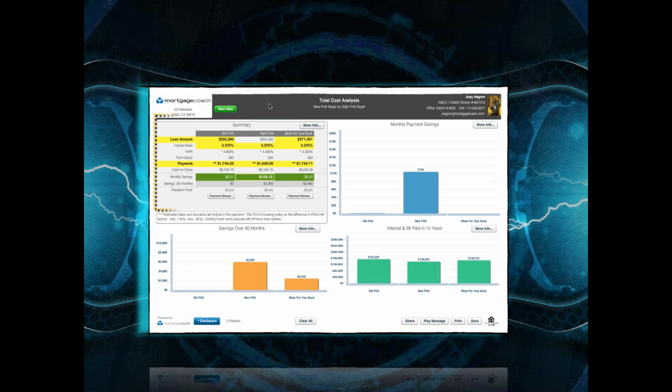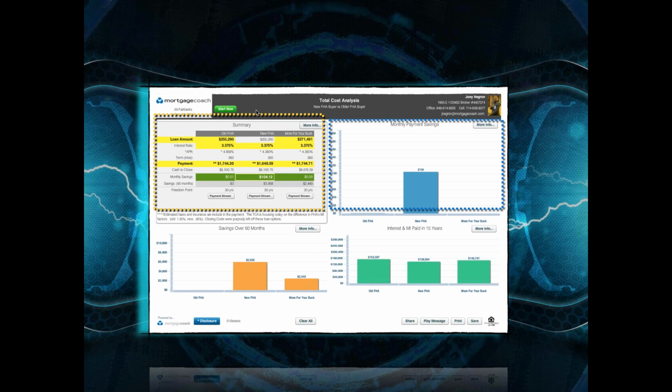So the end result will be something like this, where it's the report. You'll notice that, again, it has the 4 different options located there. You're looking at the summary section. This covers the majority of the information that you see on a cost fee worksheet. It's going to cover the loan amount, interest rate, term, cash to close, and so forth. And in that more information tab, you'll be able to demonstrate the closing costs, payment breakdown, and so forth.